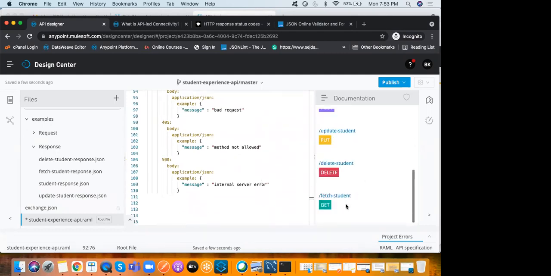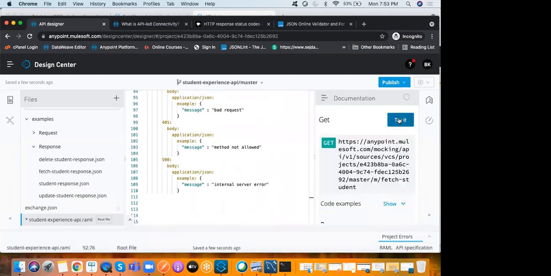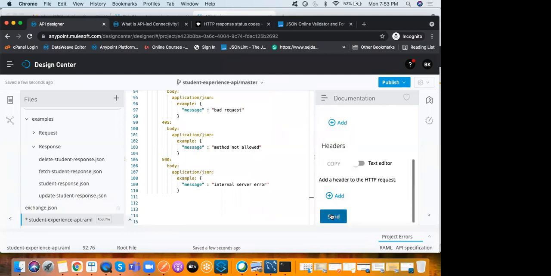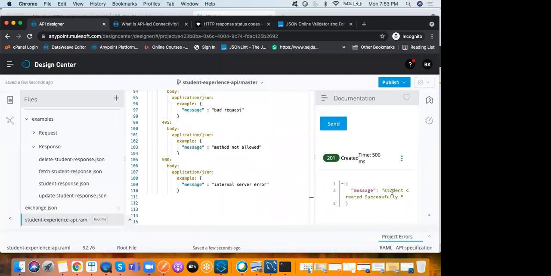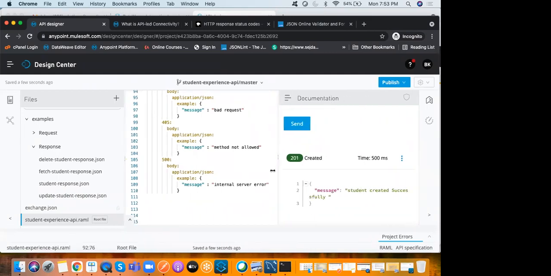Okay. Now scroll down. Click on this get method. Try it. Send. See, student details. What is this? Created. I didn't change.